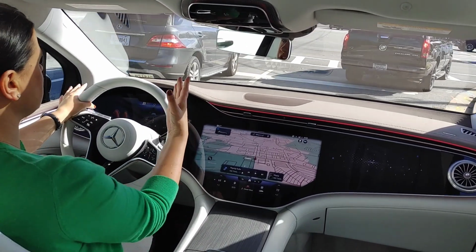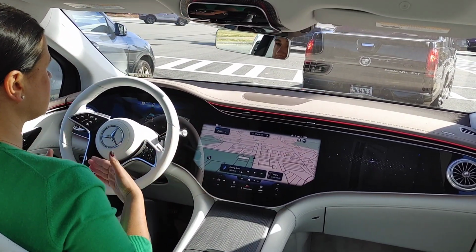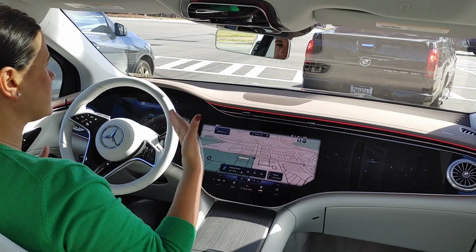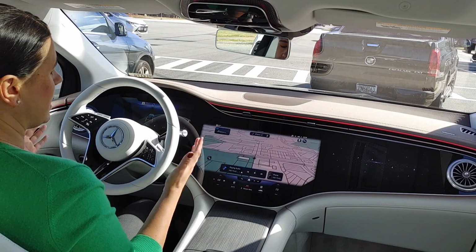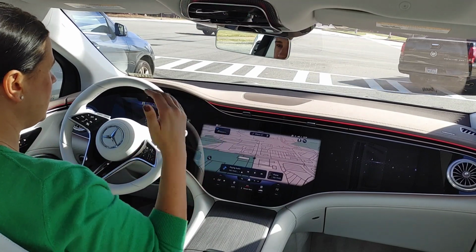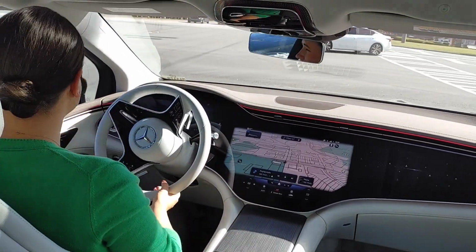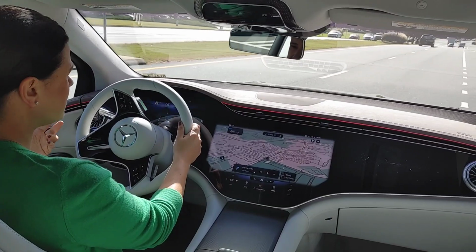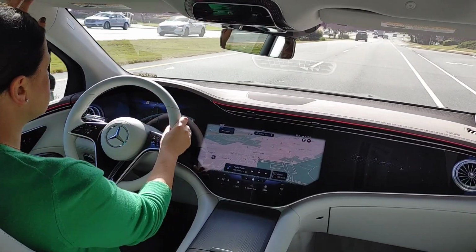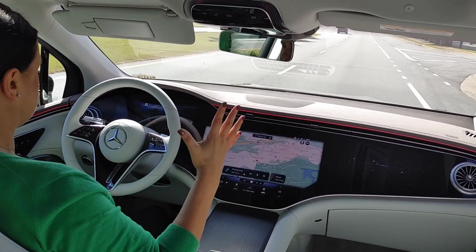All right, let me speak more to the driving characteristics of this vehicle. So the EQS is larger than a GLE and smaller than a GLS, but certain things are bigger than a GLS. So I have more shoulder room, more headroom, more knee room in the EQS than I do in the GLS. So for a driver and front passenger, this car is hugely spacious. I'm gonna put down my sun visor. It feels big in here.